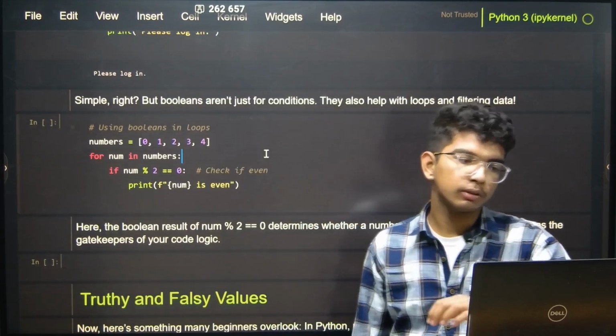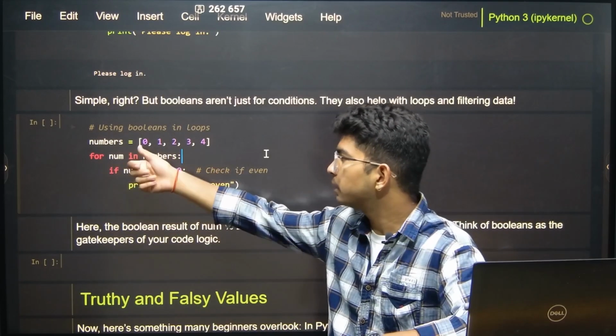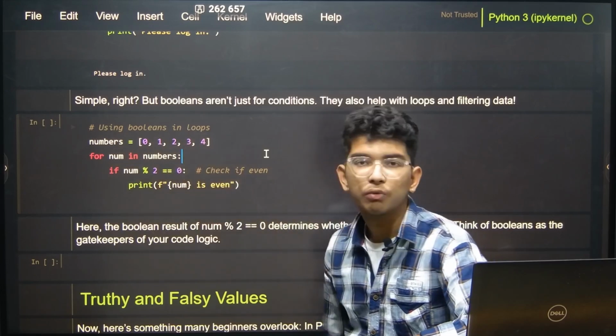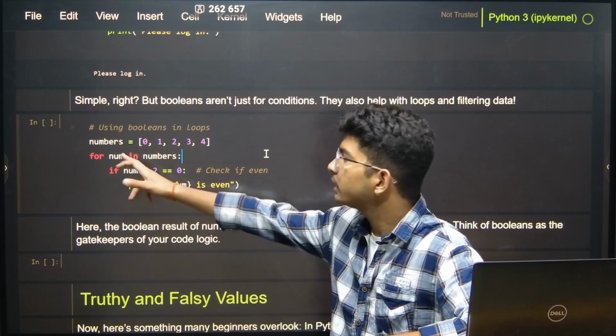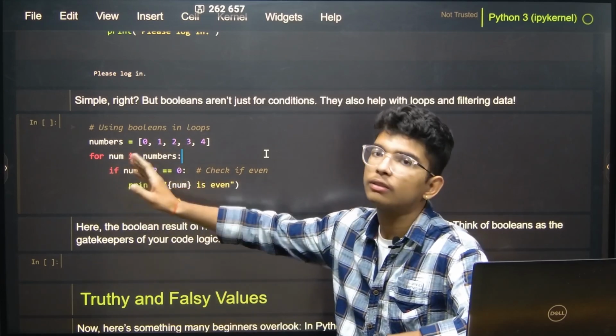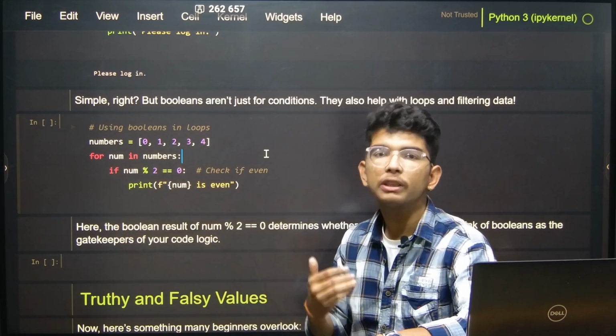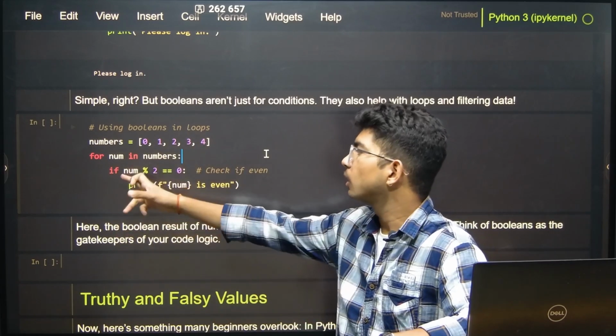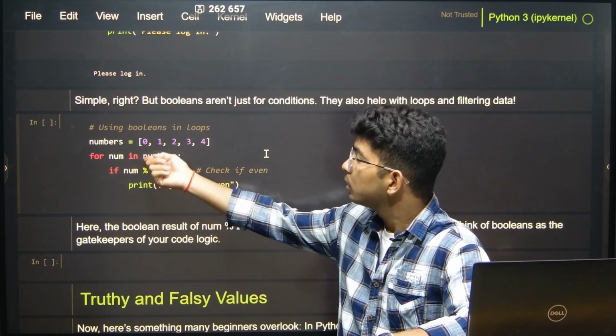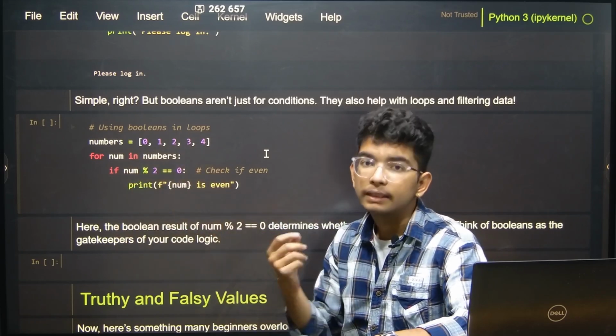Now in a loop, we created a list numbers equal to 0, 1, 2, 3, 4, for num in numbers. Well, it's a variable. We will get to know about loops in detail in future videos also. Now here it's a program to check if the number is even or not.